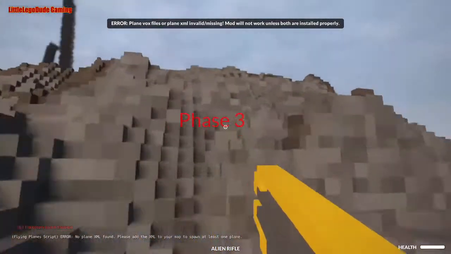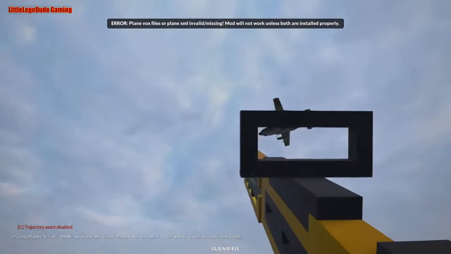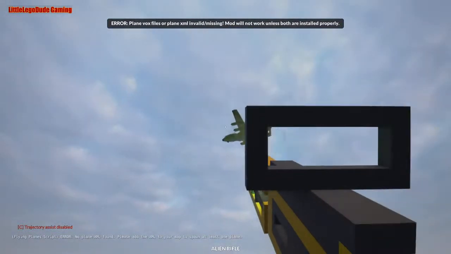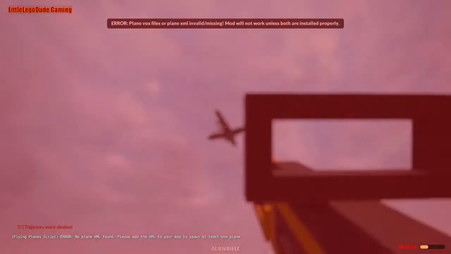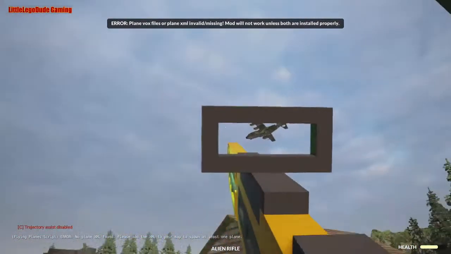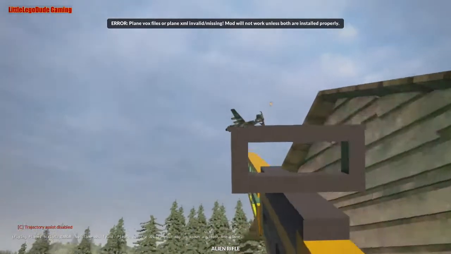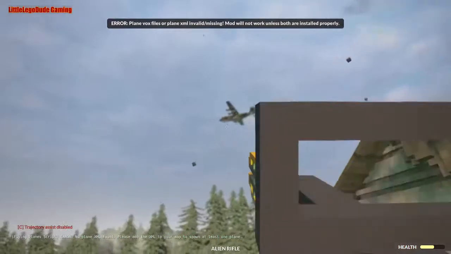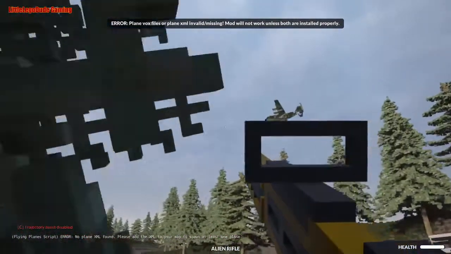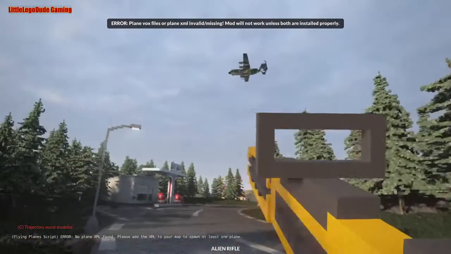And here it comes. Yeah, I said this boss was laggy, so if it starts lagging, don't actually be surprised. Oh, I actually hit it with some of the rounds. Come on, go down. Why won't it die? No. This must be what every person feels like when they're trying to avoid being hit by an AC-130 in real life.